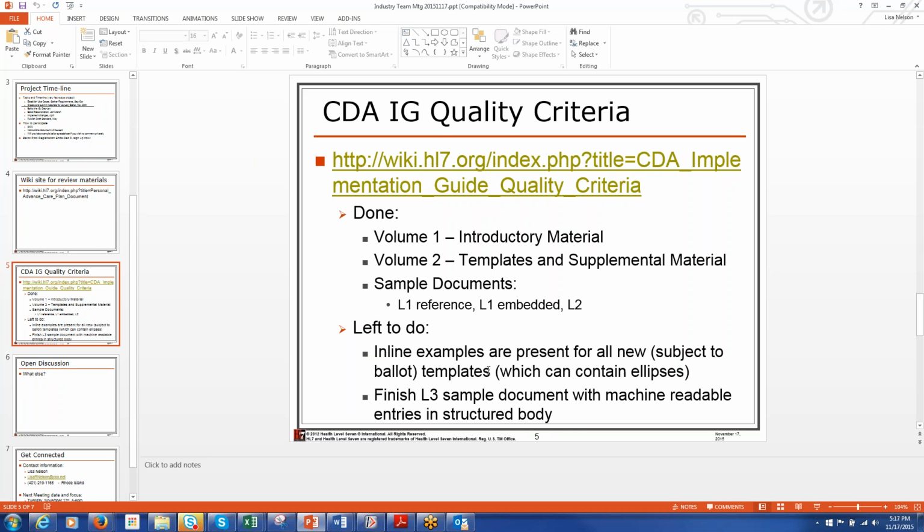And the next to the last thing that I do will be completing the Level 3 CDA sample. And that's the most tedious work of encoding the machine-readable entries that will accompany any of the material in the structured body. I'll give you a flavor for that, where we are with that right now. But that's about where things stand. We're in really good shape. I am going to walk you through now, and see how I do navigating all this on the GoToMeeting. But I'd like to show you the sample documents before I take you into the 2 volumes of work.